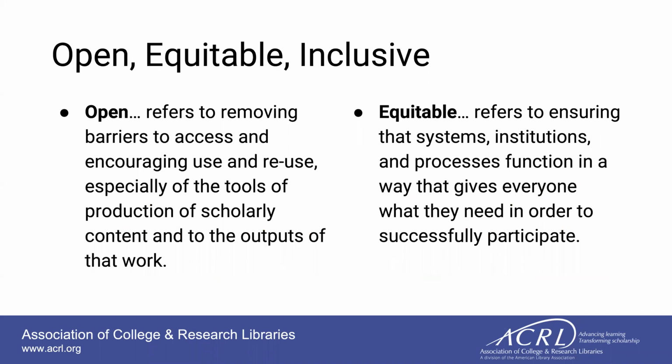And we wanted to define some of these terms. Open, as we've defined it in the research agenda, refers to removing barriers to access and encouraging use and reuse, especially of the tools of production of scholarly content and the outputs of that work. And equitable refers to ensuring that systems, institutions, and processes function in a way that gives everyone what they need in order to successfully participate.